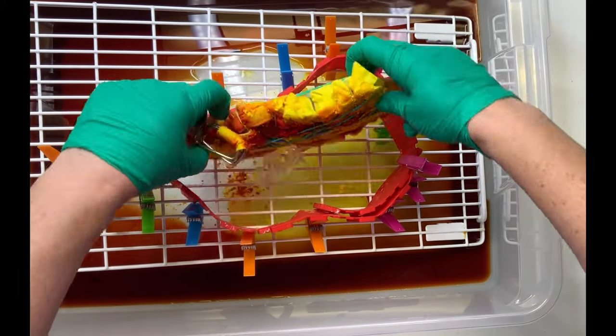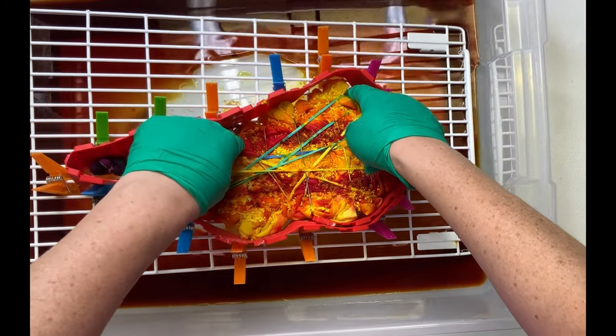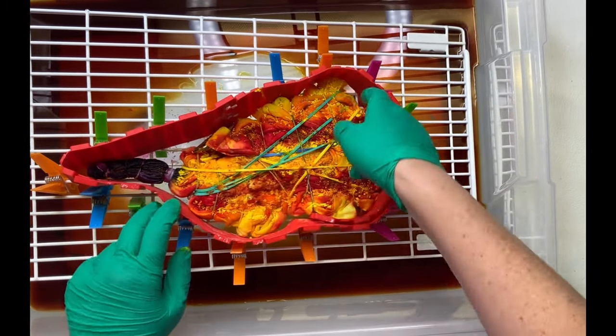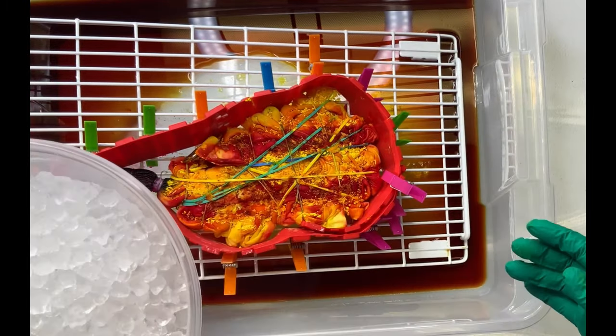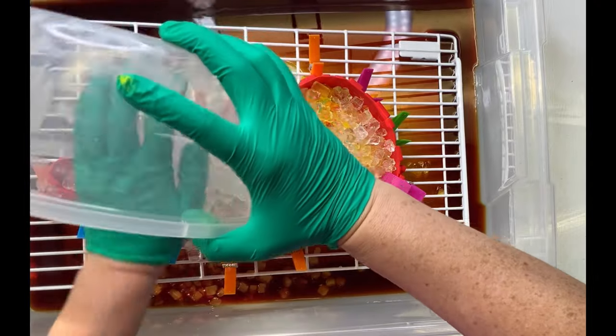After the ice melted, I came back and I checked the back. And it does need some more dye, but there's still a lot of undissolved dye on the top, so I decided just to add another layer of ice to try to force some of that dye through to the backside.